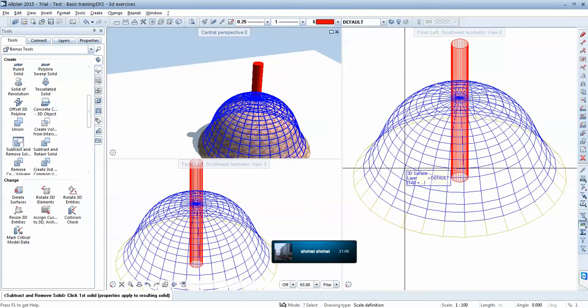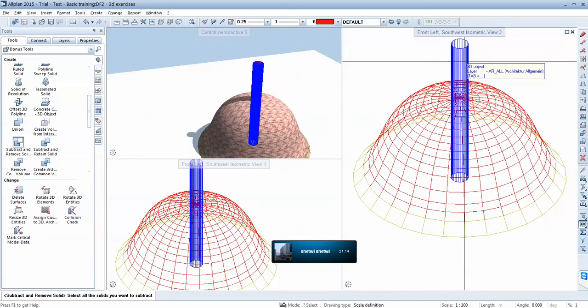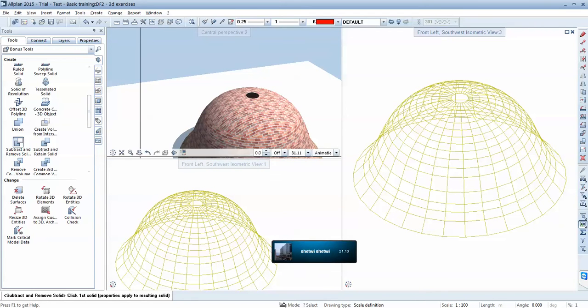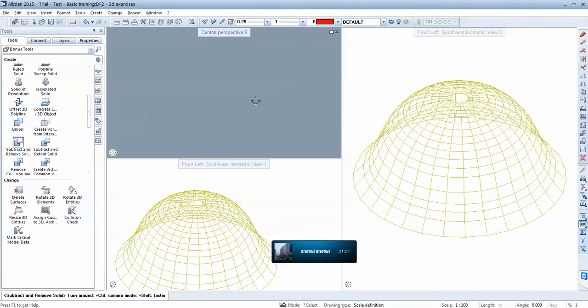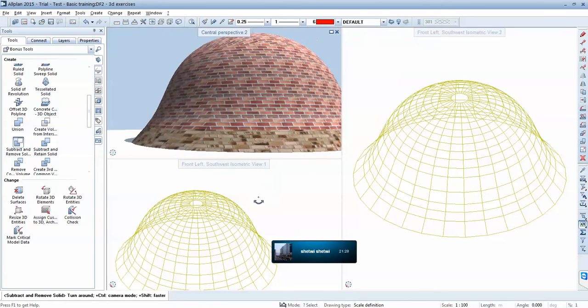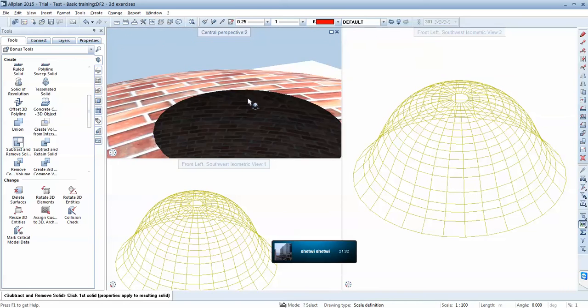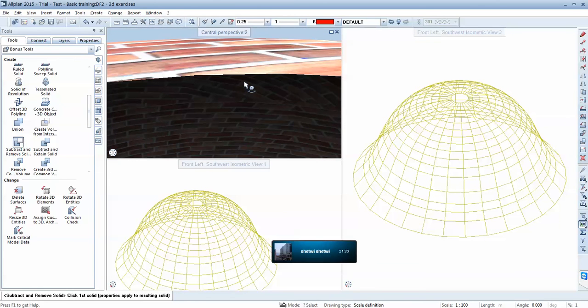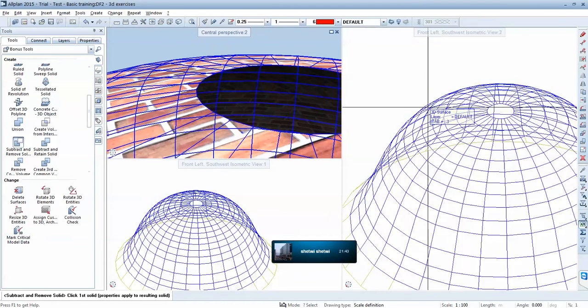Click first solid. This is our first solid, and select all solids I want to subtract, and this is the solid I want to subtract. And now we're having a hole in this just by removing a certain object. Of course, we can add some thickness to this object because now we only have it as a surface and not a volume. But for that we needed to create an offset spline at the beginning and rotate that offset spline, and it would have created an object.